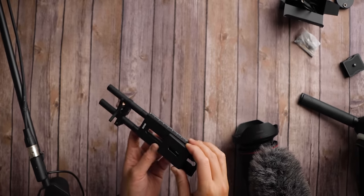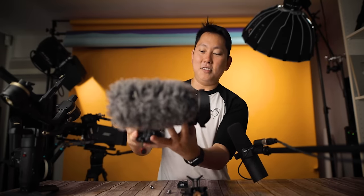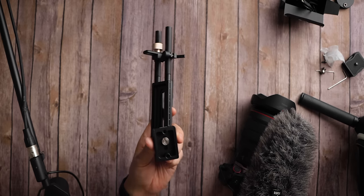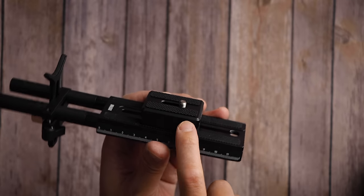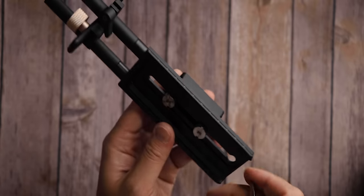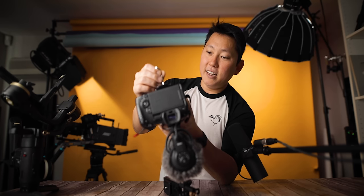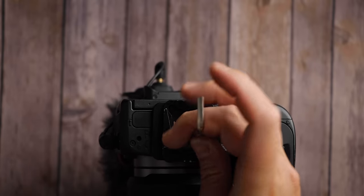We start by installing the block onto the plate because the lens is a bit bigger than the camera itself, so the block gives the lens a little clearance. A nice touch is that all the quarter-inch screws come with a slot for an Allen wrench, so you can crank them down tighter. That's especially useful with the block, because you have to reach through the slot and a regular screwdriver wouldn't really fit. It's also the same screw size that Peak Design has been incorporating into a lot of their mounts, which is cool.